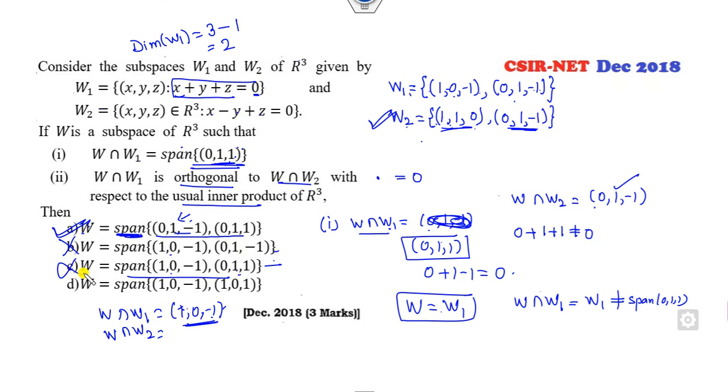This option is cancelled. The next one is W, the span of this. Can you get the intersection, this portion? Okay, you can see that I need the W intersection second element to be non-zero, but here the second element is always 0. If you write it as a span, the second element is always 0, but it is not part of this here. So it means this option is also cancelled. Right option is A, my right answer.